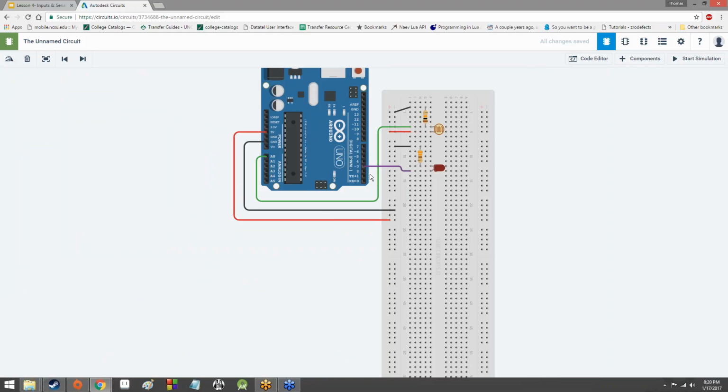What does that mean? Well, think back to our explanation of the difference between digital and analog, right? Digital can either send out 1 or 0. Analog can send out anywhere between 1 and 0, including 1 and 0.